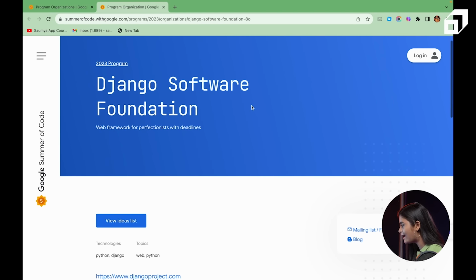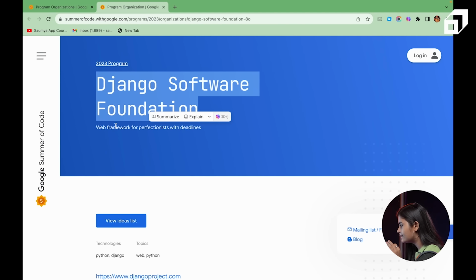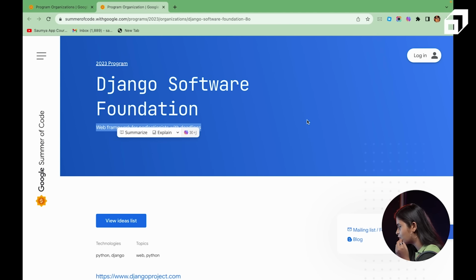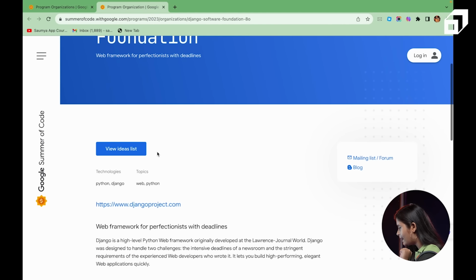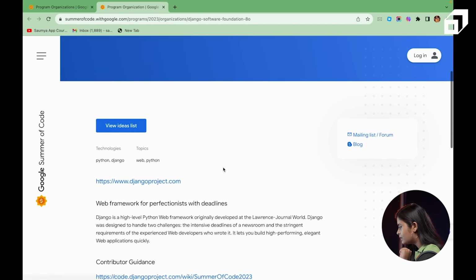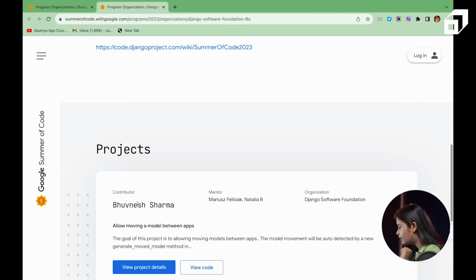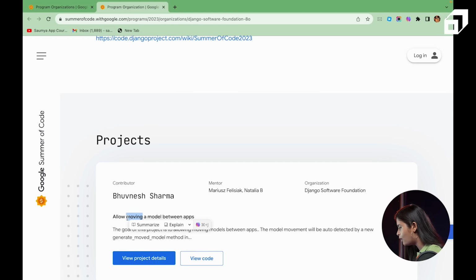So this is Django Software Foundation. It is a web framework for perfectionists with deadlines. Nice description, right? And these are the idea list. If you scroll down, the contributor from past year, Bhuvnesh Sharma, was the contributor in GSoC with this project, and he worked on allowing moving our models between apps.